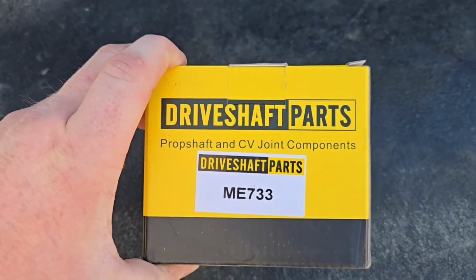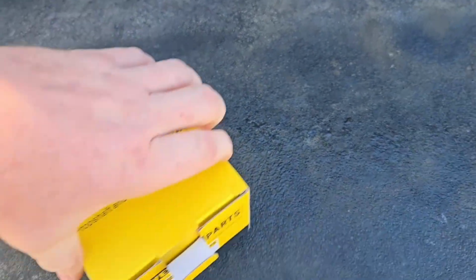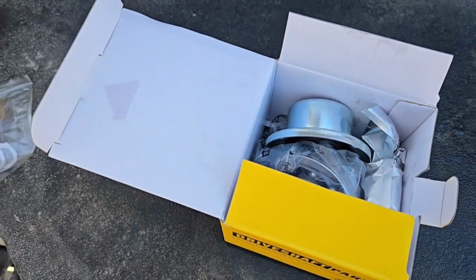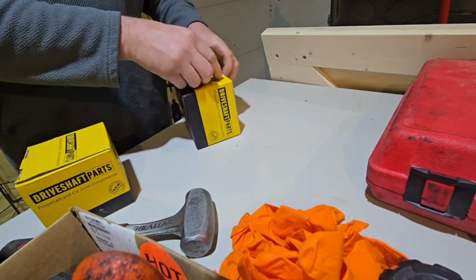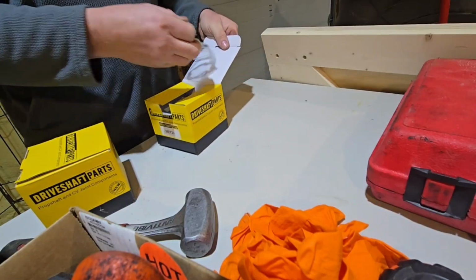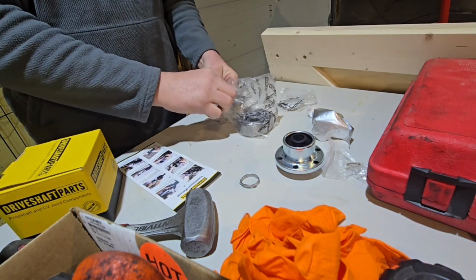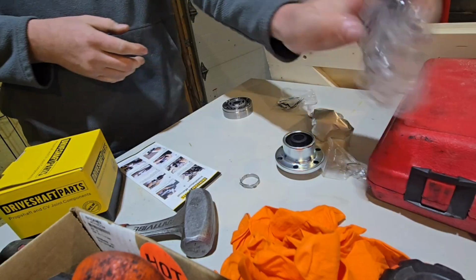So I got the drive shaft CV joints. I'll post the part number I used. I didn't want to buy the whole drive shaft. They're like $600. Gosh, it is cold out here. I might go do this inside. So like I said, I found these online. The dealer only offers you the whole drive shaft. It was like 600 bucks. These were 50 bucks a piece. And since I was making an educated guess, I wanted to do it the cheaper way. Not necessarily the easier way, but the cheaper way.